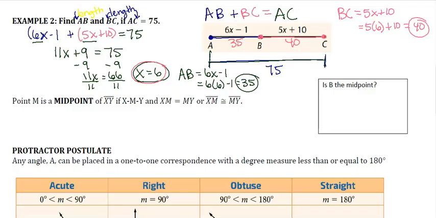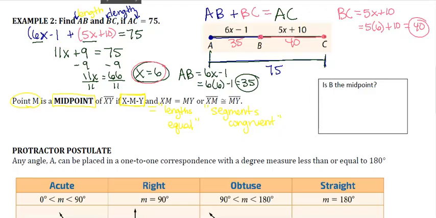Okay, another definition. Point M is called the midpoint. It's always a capital M, always, always, always. And it is a midpoint of segment XY if X-M-Y, so if M is between X and Y. The midpoint obviously has to be between the two endpoints on a line. And the other thing is, the length of XM is equal to the length of MY, or, as segments, segment XM is congruent to segment MY. So we have to have lengths equal, or segments congruent. Those are the terms that we're going to use with that.